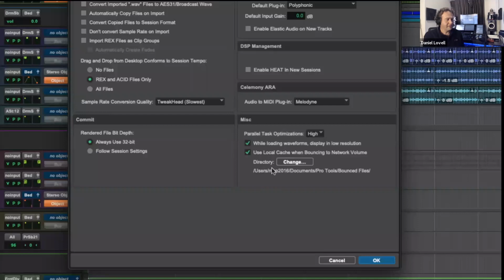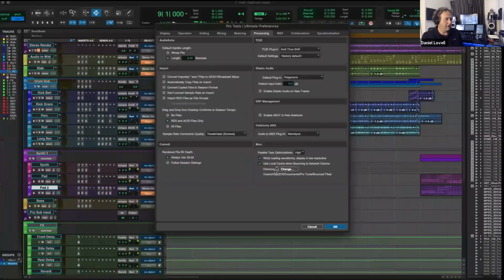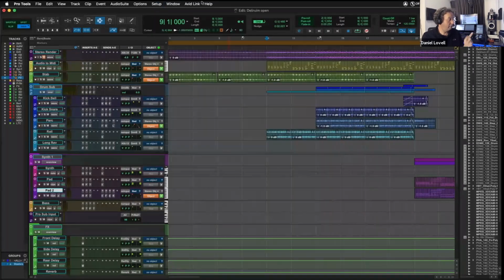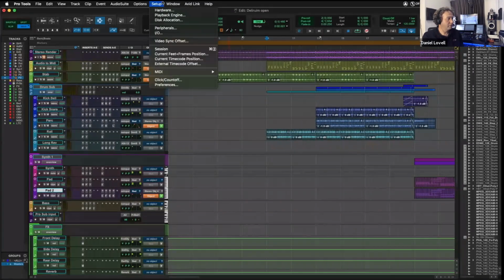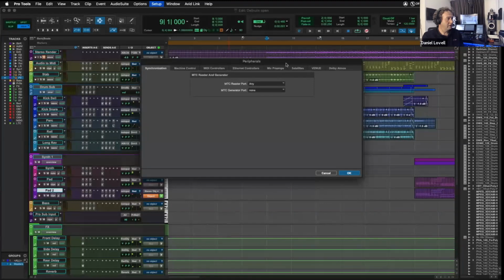So we've added this caching feature so that it will actually cache to a local drive before copying that over to the network. So if you've had any ADM export speed issues on export, this should hopefully help you with that. And finally, I want to show you, before I open this on another computer, this other feature.